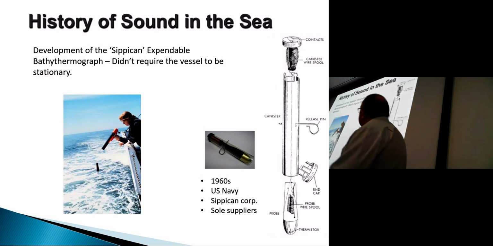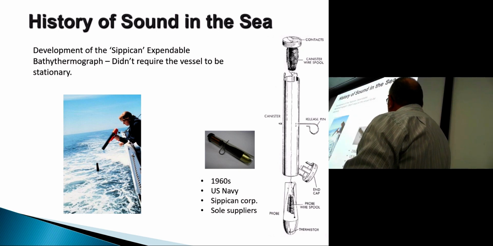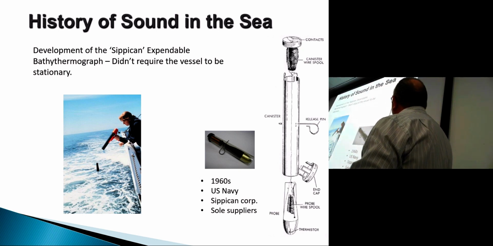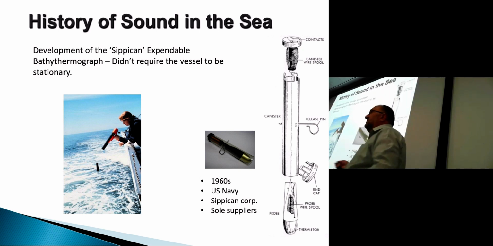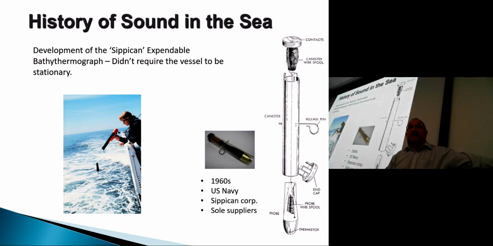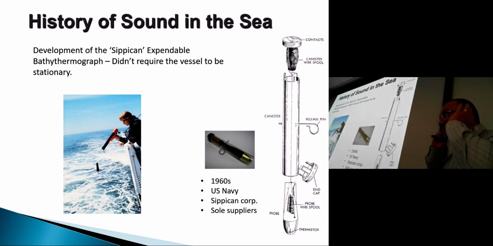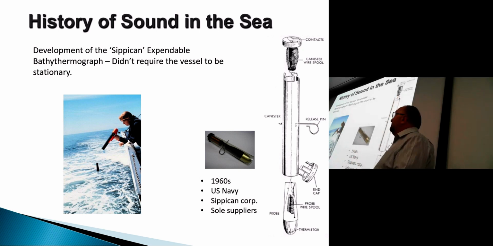Nice picture of a young lady dropping our XBT. So this is a handheld launcher, and effectively this is a plastic tube that sits inside with a cap on the end, and that is the release pin. We used to have great fun on board ship when the stokers came up, and they'd say, "What are you doing?" "Well, I'm just about to fire this XBT." You have to stand back, fingers in ears. And effectively all you're doing is pulling a pin out, and gravity lets it fall over the side, which is what's happening here.